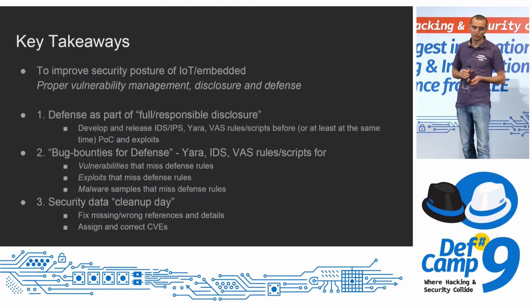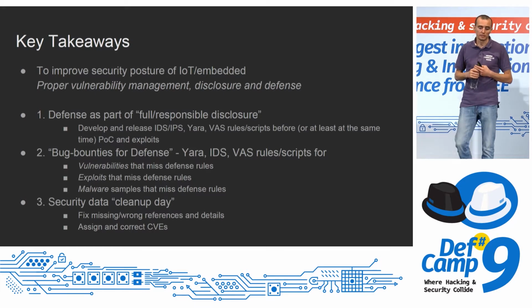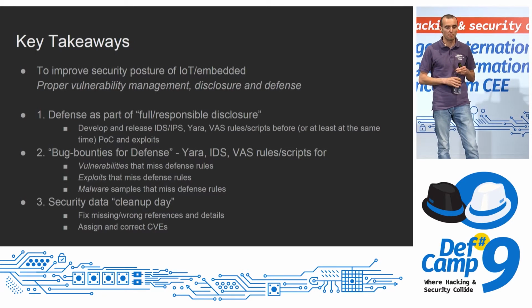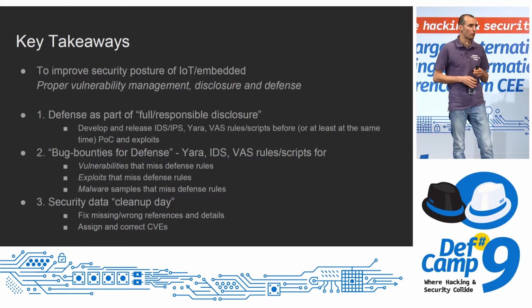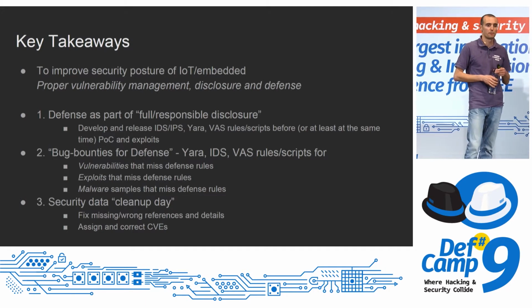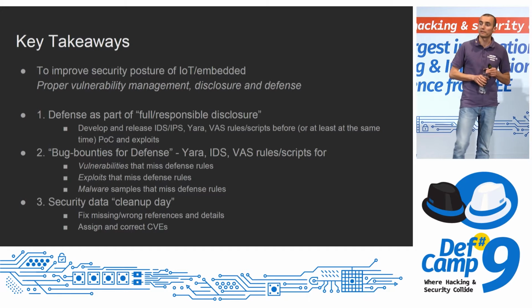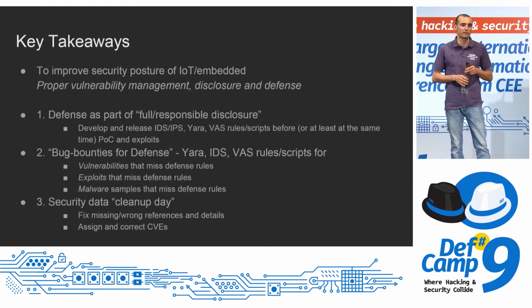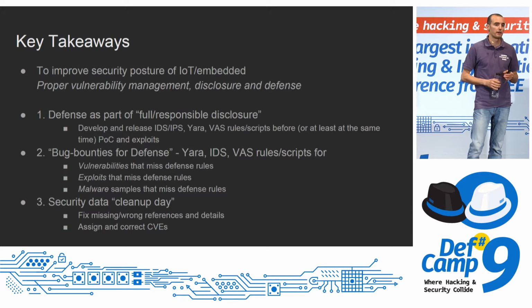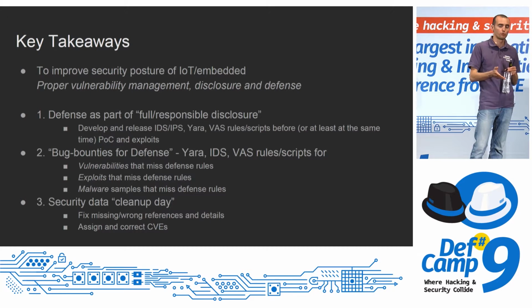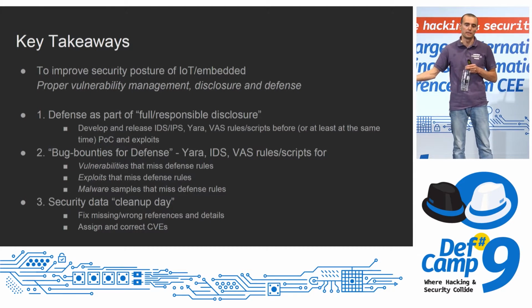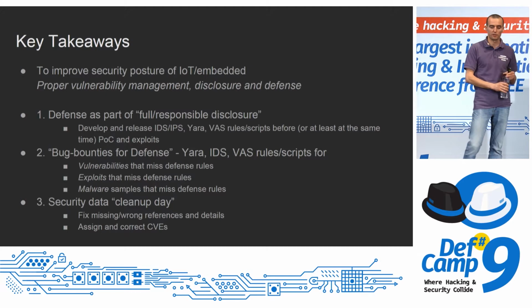But maybe one idea to improve that is, when people are releasing vulnerability details and exploits, the part of full or responsible disclosures should include some kind of defense as well, not just the exploit, the offensive part, but maybe also propose the defense rule, at least the simplest one, that somebody can take and improve later. At least with the vulnerability details, you also get the defense rules, not just the offensive ones, which make the life of the attacker easier, but make the life of defenders so much harder.